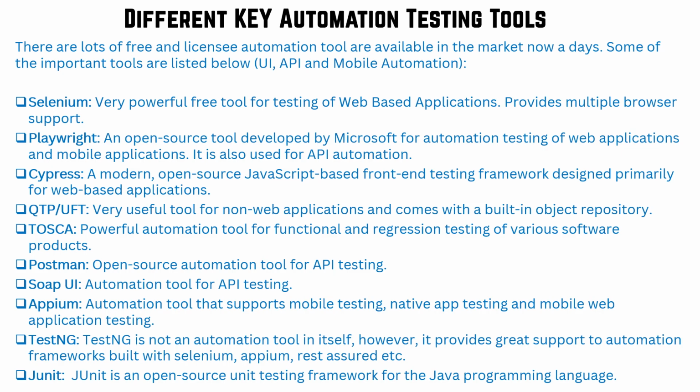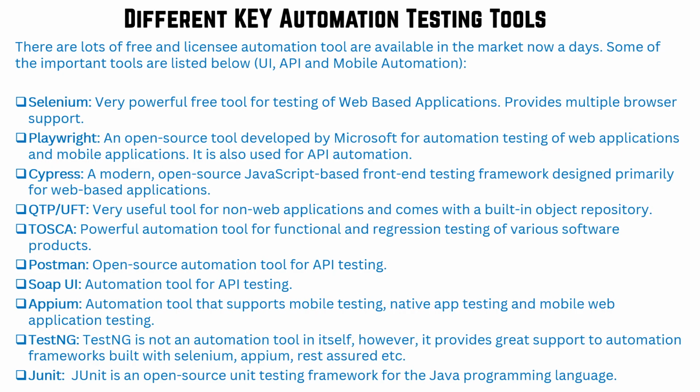And in case you want to go with more and more enhanced testing, you can use some REST Assured or Karate framework. Nowadays Katalon Studio tool is also available to support API testing, and JMeter is also available to do the API testing, along with Playwright also supporting it. If you want to do mobile automation, you can use Appium, which will support mobile testing, native app testing, and mobile web application testing.